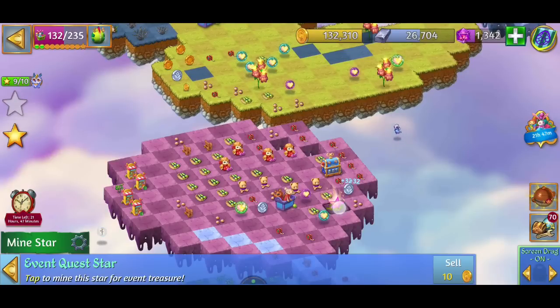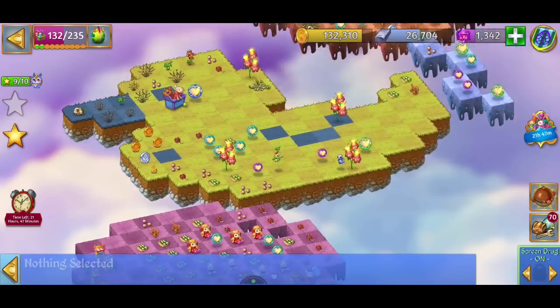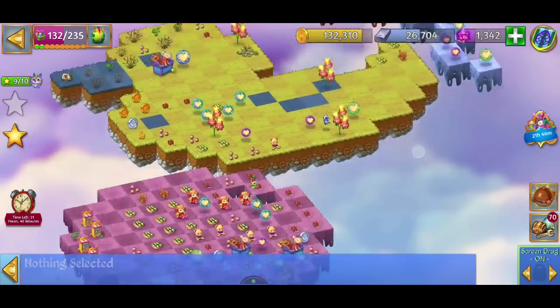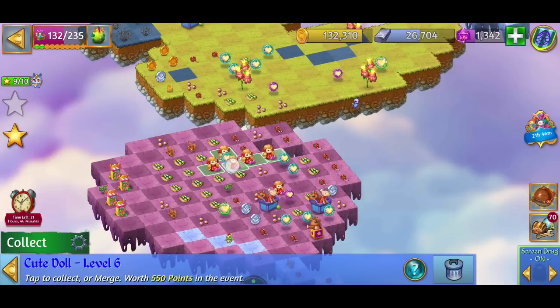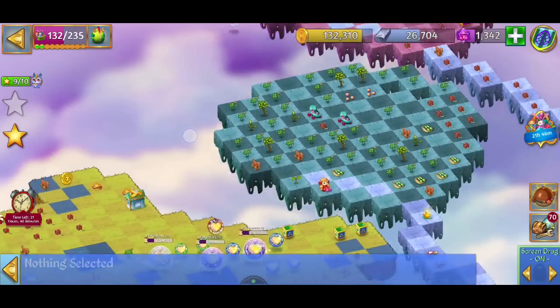Here, we can tap this. There's a level 2 chest right there. If we can find one more teddy bear, which there's one right over here. Yeah, we're going to go ahead, merge those teddy bears together. And we have a 5 merge with these dolls here. 2 more roller skates there.